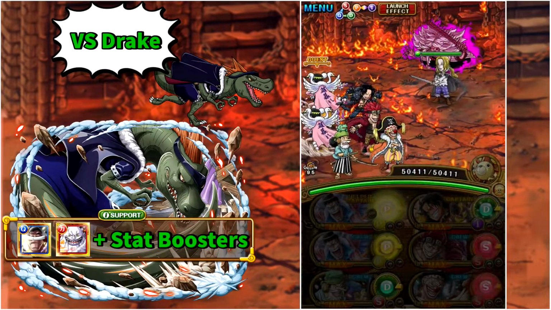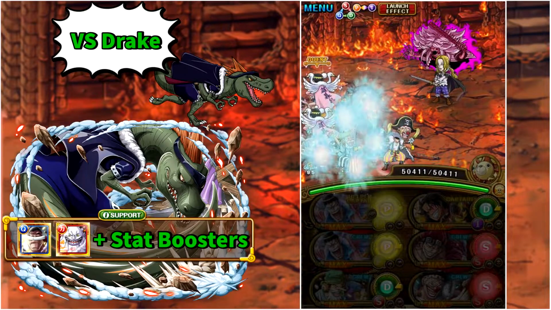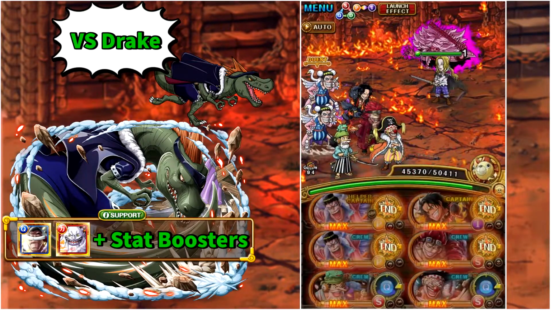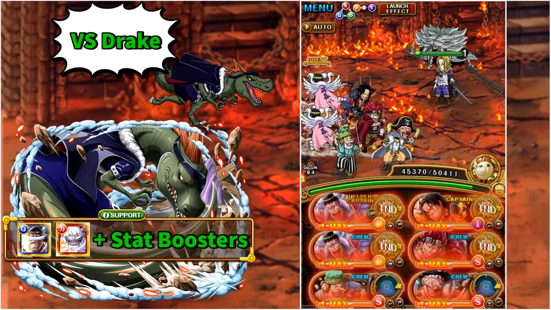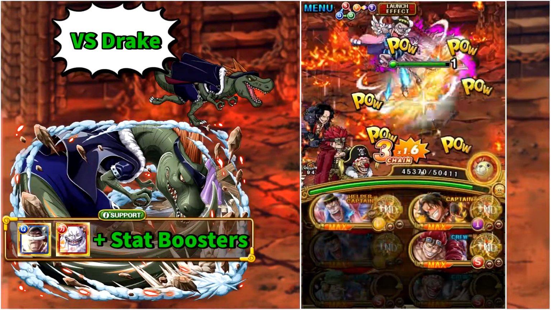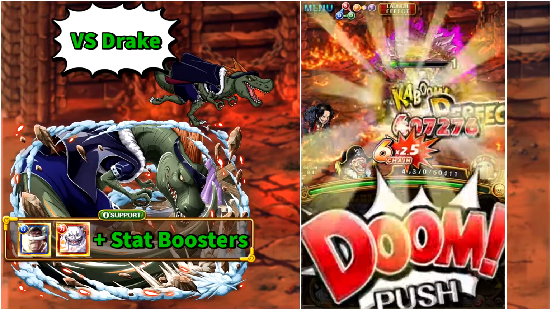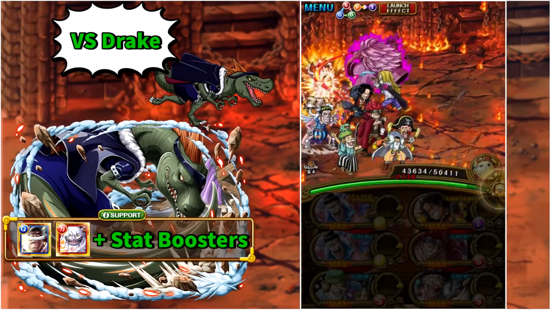Suggested captain number 4 is Halloween Ace. We are going to pair him up with Bon Clay as friend captain, and in stage number 3, if your slots are perfect, here they are not because Buggy and Usopp do not have a matching slot, you can take out Hawkins in one turn. If they are not, like in the video, do not worry, take him out in 3.